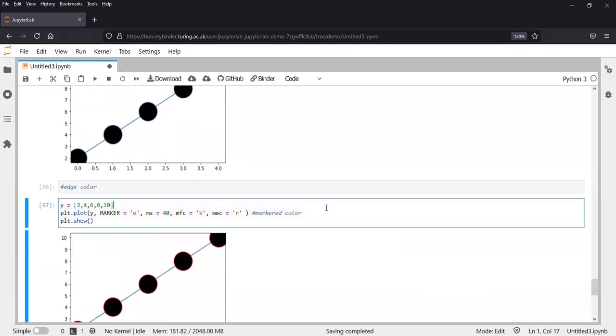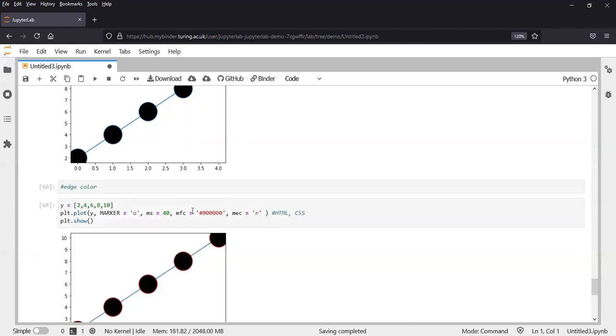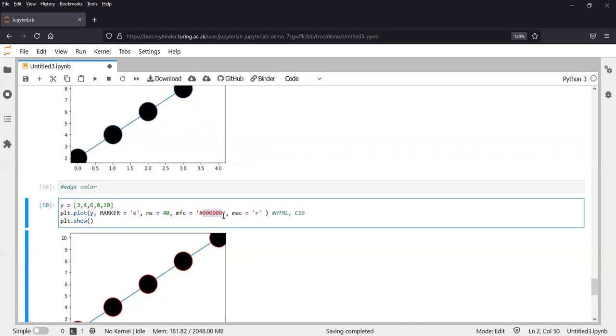Or, I don't know about some of you, if you know HTML or CSS, here you could use the hexadecimal color. I mean, here you could use 000000 here, because 00 in hexadecimal means black.